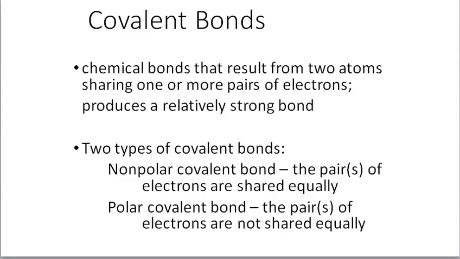A second type of chemical bond is the covalent bond. Covalent bonds result from atoms sharing one or more pairs of electrons. If the pair of electrons is shared equally, a nonpolar covalent bond results. Polar covalent bonds involve electrons that are not shared equally. You might think of these electrons as being closer to one atom or spending more time with one of the atoms. Atoms involved in polar covalent bonds do not ionize, but they do end up with partial opposite charges.